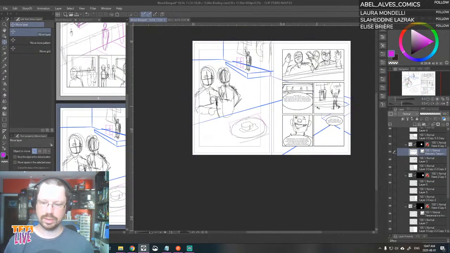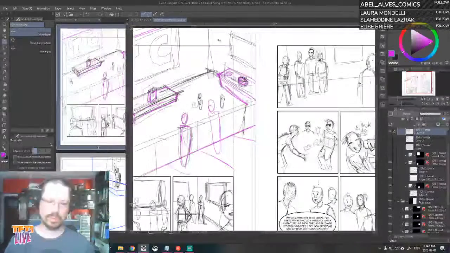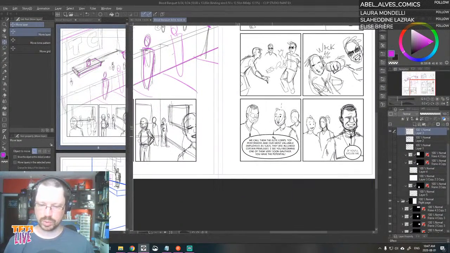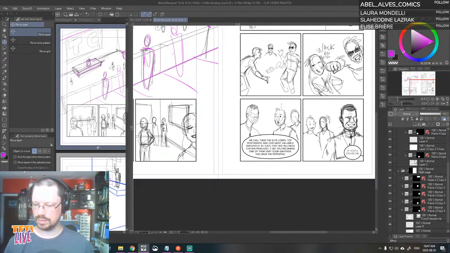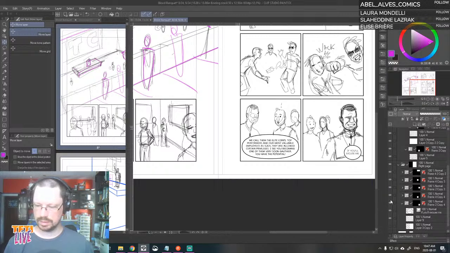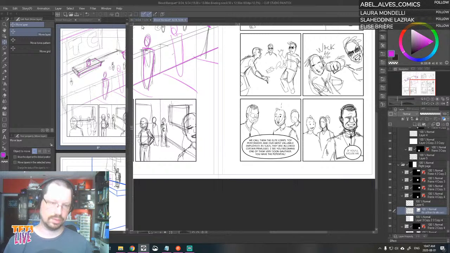I'm gonna go in and take a balloon from the previous page, one of those more square ones. It's a little bit easier to use for when you want to save space. I find it easier to just copy paste them rather than make a new one.